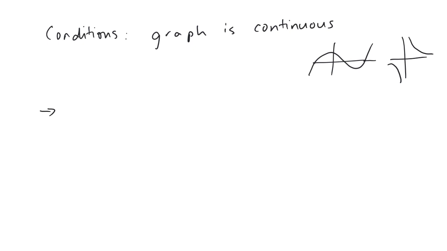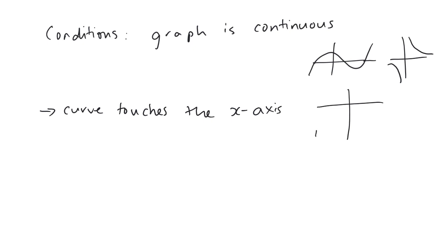Problems can come up, okay, so these are the issues. If the curve touches the x-axis, so it has a repeated root, there's a problem because obviously if something had a repeated root, the y value just before and just after are both going to be negative. Okay, so that would cause a problem.